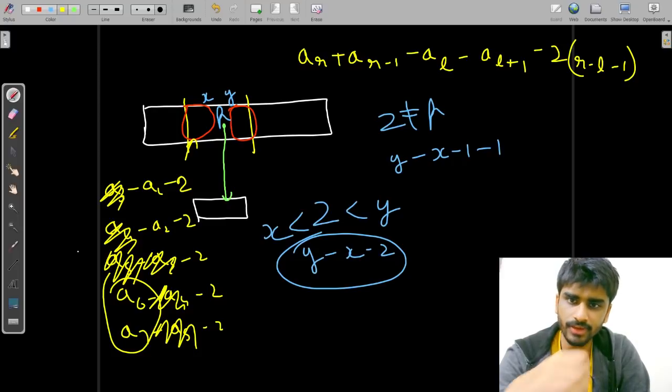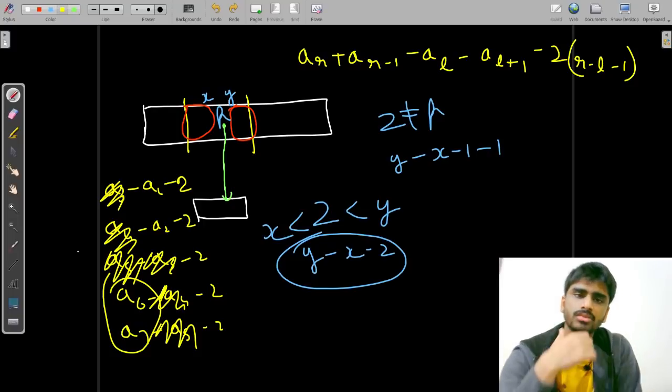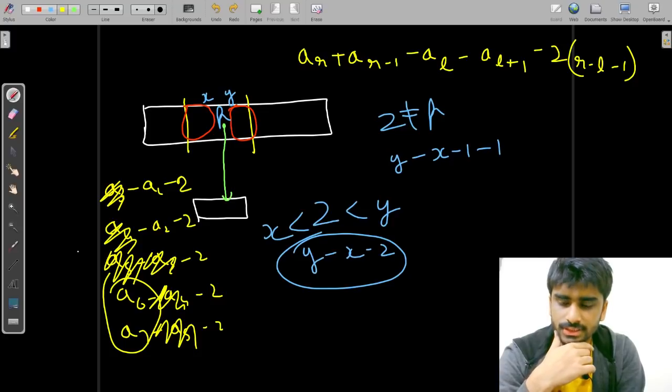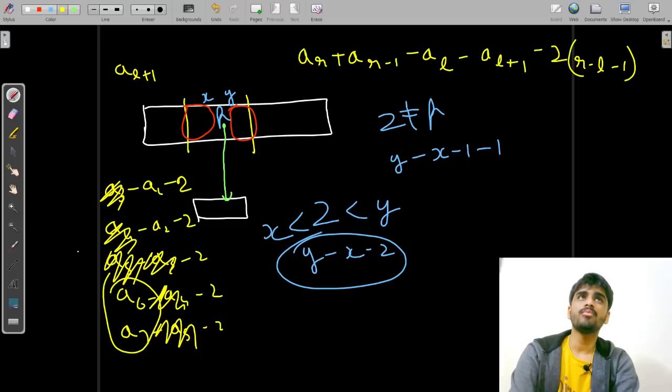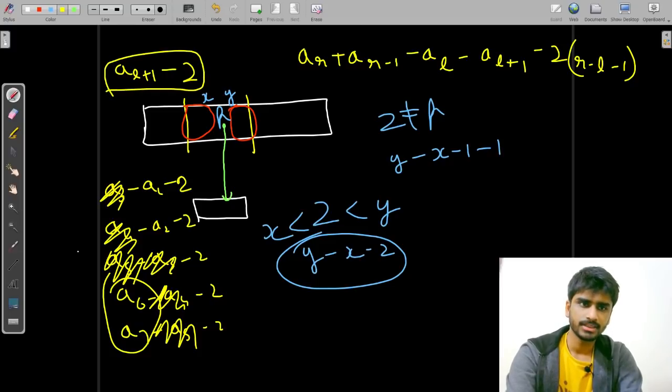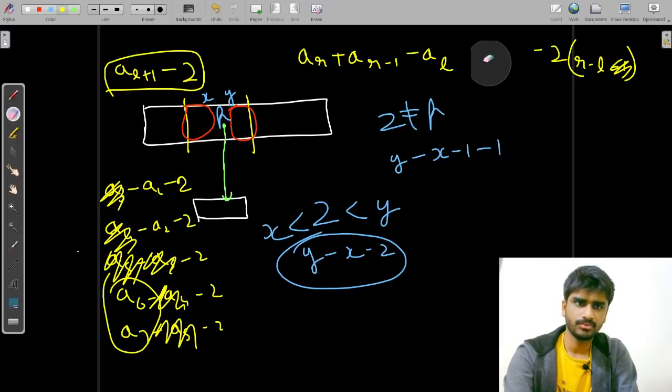But we haven't considered the fact that the first and the last element could be different. We have to consider that as well. So what will happen if the first element is different? If AL is different, we have something between 0 and AL plus 1. From 1 till AL plus 1 we can place anything except AL plus 1 itself and except AL. So we will also add this to our answer, and then this gets removed and this gets removed. So it becomes something like, maybe we erase this and we erase this.